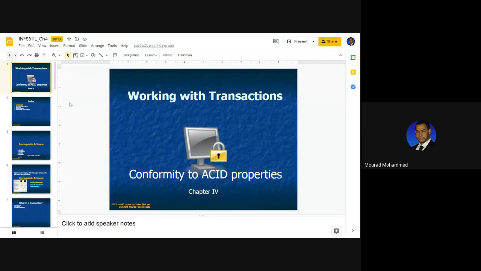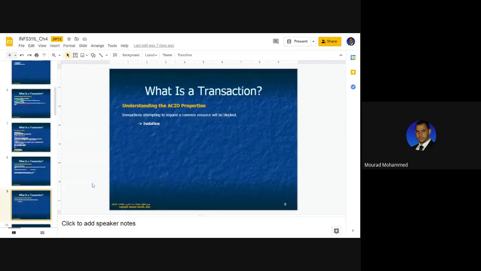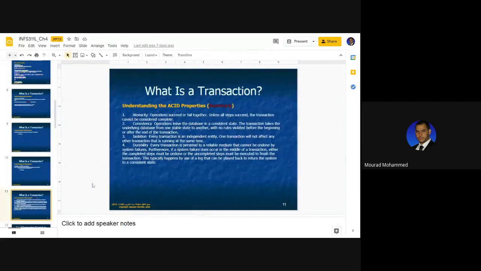Regarding the how, we talk about what the queries inside are, whether it is one or many. Based on the number of queries, there are properties to be adopted. Here we talk about the ACID properties.